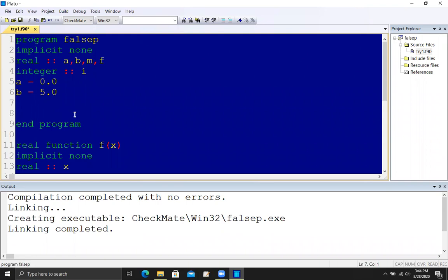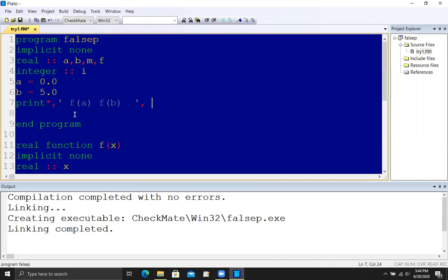As a sanity check, print star, comma, character string, f of a, f of b. Now, that's a character string. It's literally going to print f, open parentheses, a, close parentheses, space, f, open parentheses, b, close parentheses, and then a few spaces.